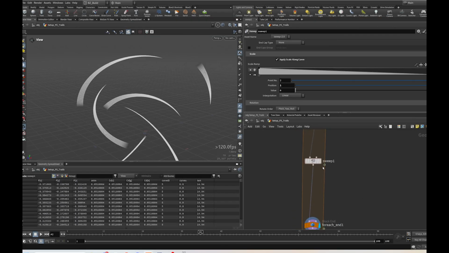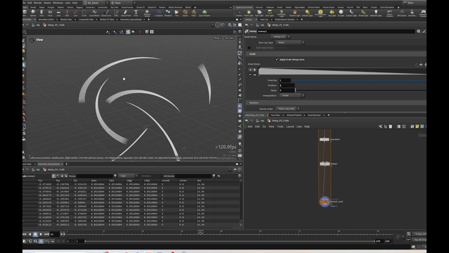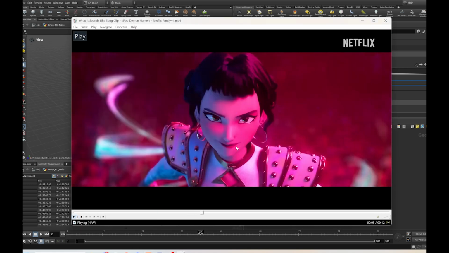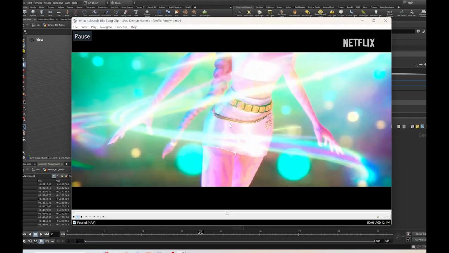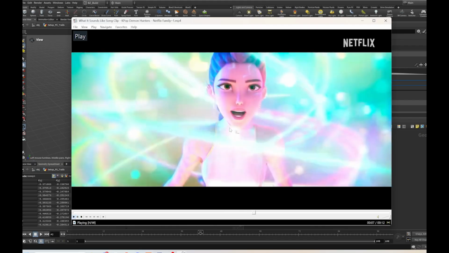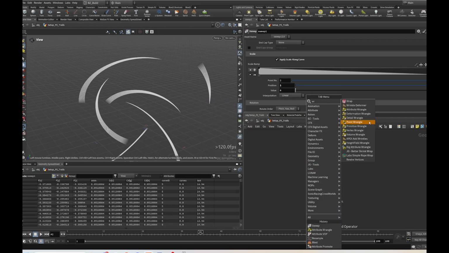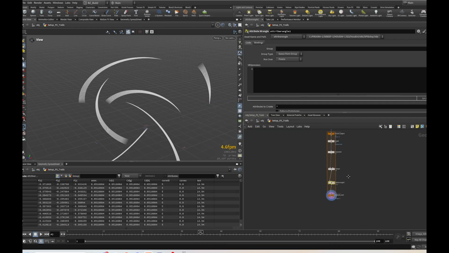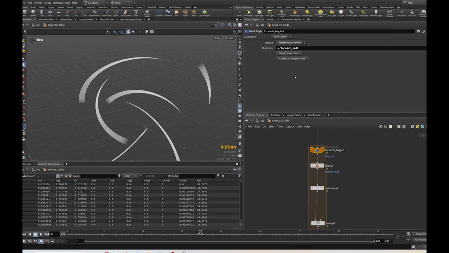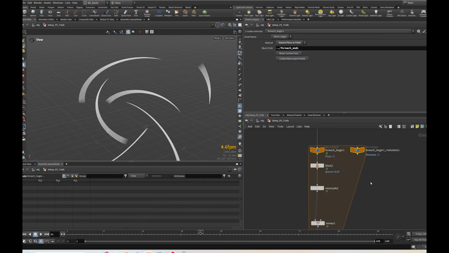Alright, so second we can add some color. In the reference, the trail has a rainbow color, so we can kind of mimic that. So let's use a wrangle here. And before I type the code here, let's create a meta import node.